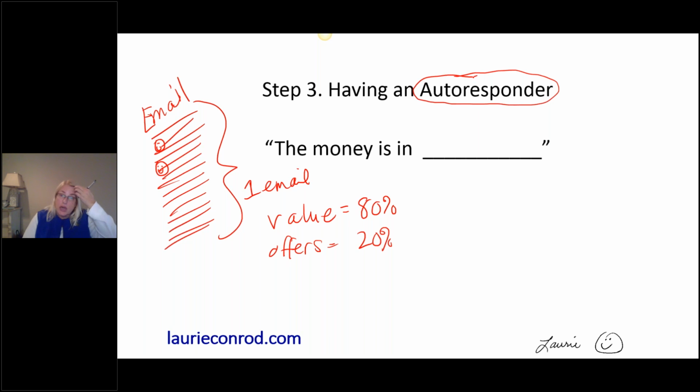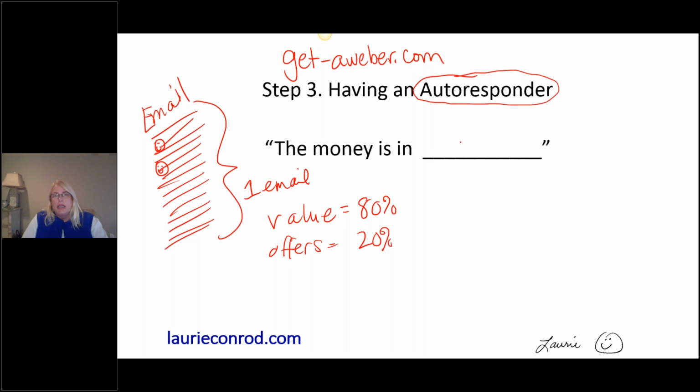It's just a piece of software online, and you may already have one. I use Aweber, and you can get a free 30-day trial at get-aweber.com. And it's been around for years and years. It's worked forever, and it's reasonably priced, and they give you that 30-day trial.